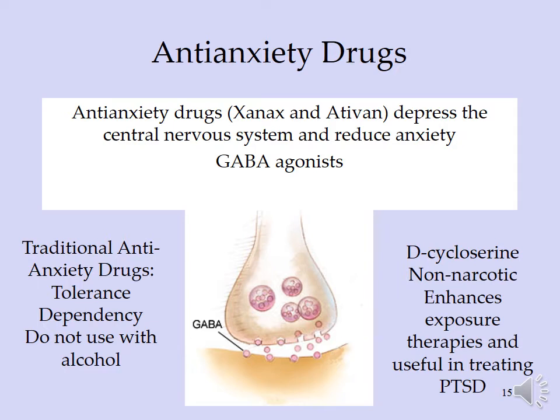There is some experimentation now with some non-narcotic anti-anxiety drugs. One example is one called D-cycloserine, which is now being studied, potentially may be able to enhance exposure therapy or be helpful in treating PTSD. So we'll be looking at that. Maybe in the future, even better anti-anxiety drugs will be invented.